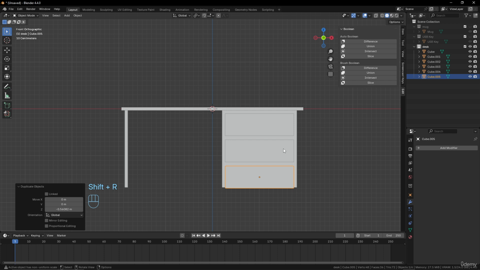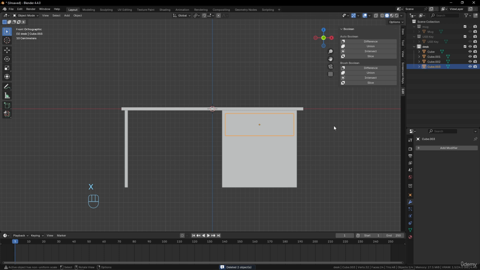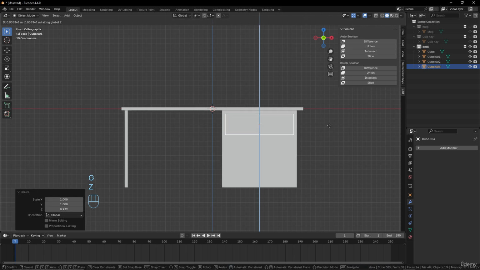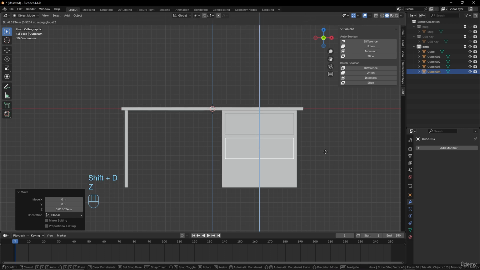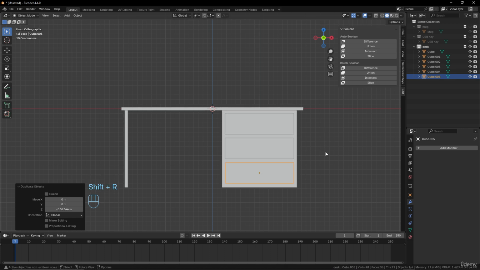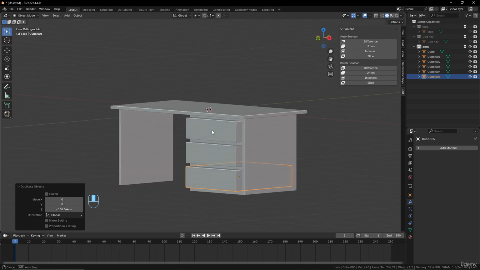So we can see that we need more space here. So what we can do, we can remove this too. I will scale it down into the Z-axis and put it a little above. Shift DZ again to put it there and Shift R. Now we have something good. Perfect. So what we want to do, we want to keep one somewhere.